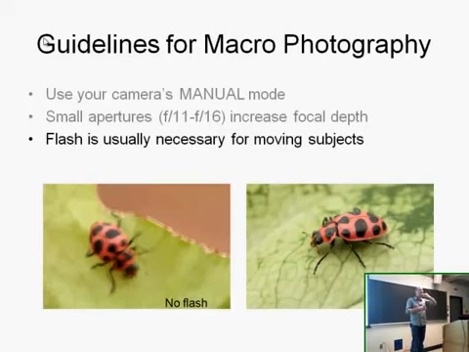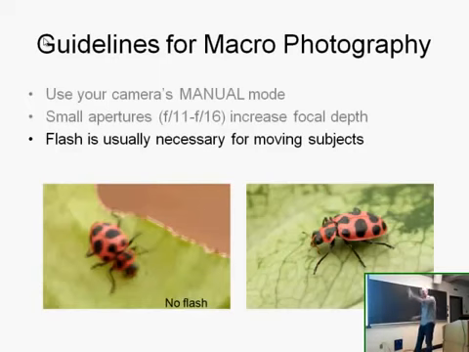The problem is anything that's moving during the time that shutter is open is going to be recorded as a blur. So this is what a picture looks like with a really small aperture, and I've just let the camera do what it wants to do, and it just leaves the shutter open for a while, and the beetle is blurry. So how do I compensate?